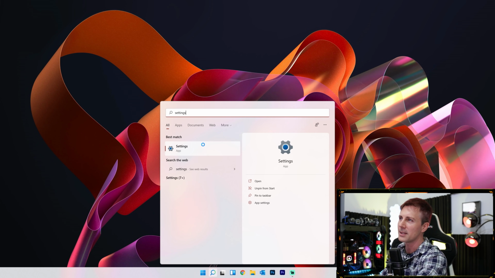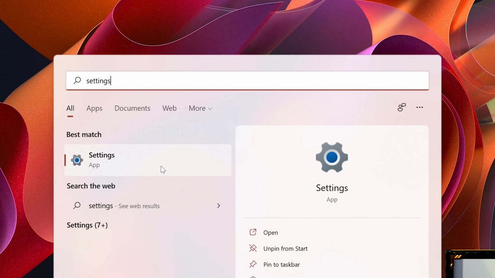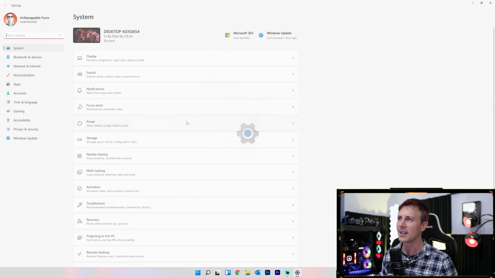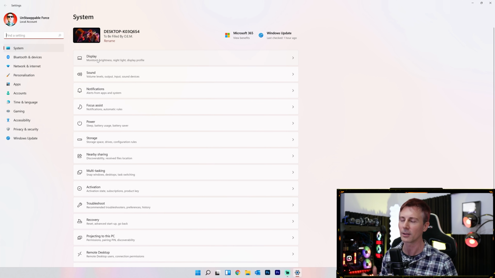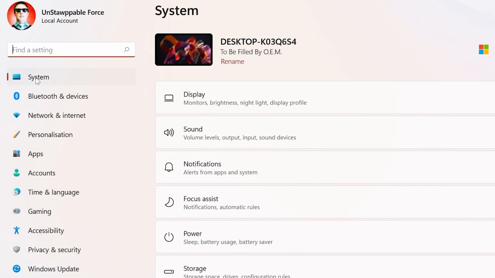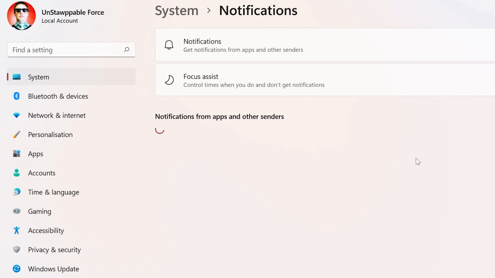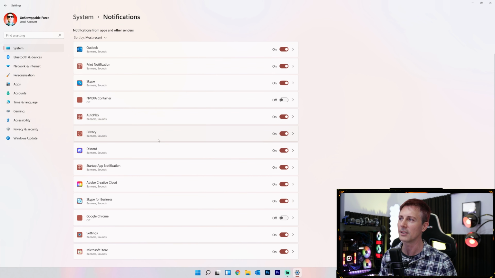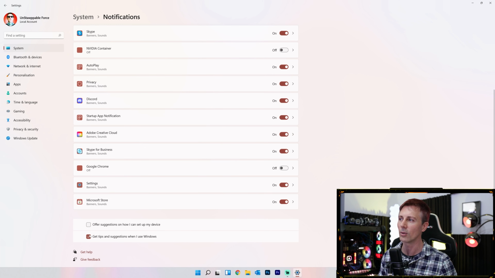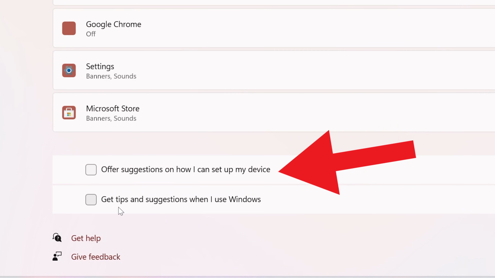So the first thing we're going to do now is just left click on Windows right here and then just type in settings, and you can also hit the Windows key if you've got one of those on your keyboard. But we'd left click on settings, get into this menu here. Now there's going to be two menus, one on the left here with a lot of different settings, and then one right here in the middle with a second lot of settings. So on this first one here, system, left click on this, we want to go down to notifications, left click right here. And what I'd like to do now is just turn off these two little options down here, because these are services that are running.